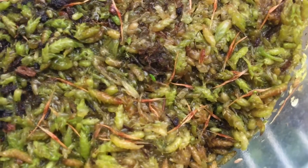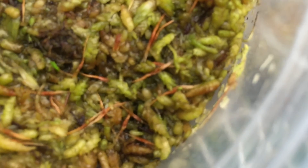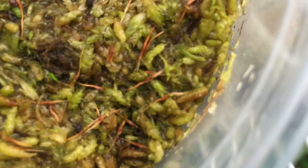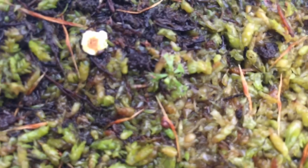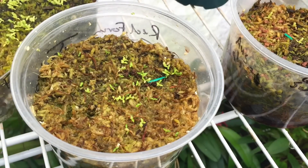These ones here are attenboroughii and they just started germinating. There's one — this is what a one-day-old Nepenthes looks like: a little green fleck right in the dead center of the screen, and there's actually another one you can see germinating — it's still coming out of the seed pod. A couple of little sundews came up in this one too, they just got mixed in from somewhere. But there are a good half dozen attenboroughii that have come up so far.